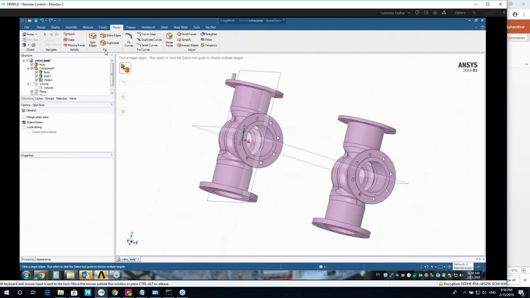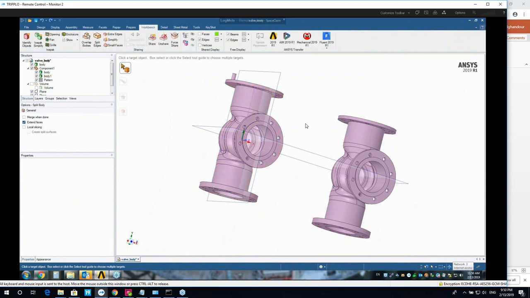Repair, we already talked about that. It's for repairing any feature, any defect you have in your model. The Workbench tool is very important because it connects your work with other ANSYS tools. So if you're using Ispec, you can prepare your model here for it. If you create your model here, it can directly take you to ANSYS products like Mechanical, AIM, or Fluent. So I think these are the main parts we wanted to discuss today.